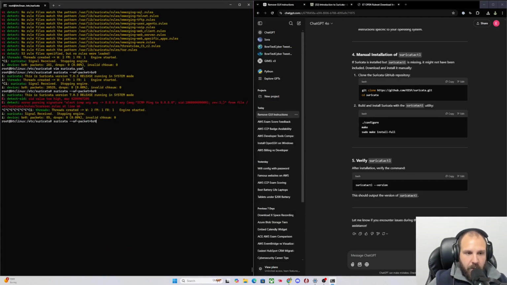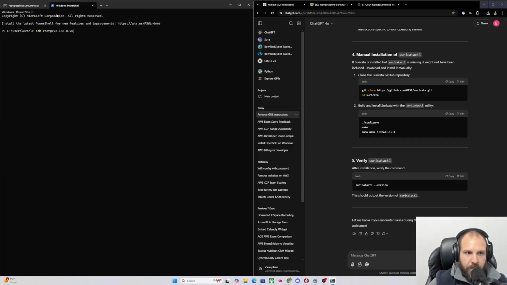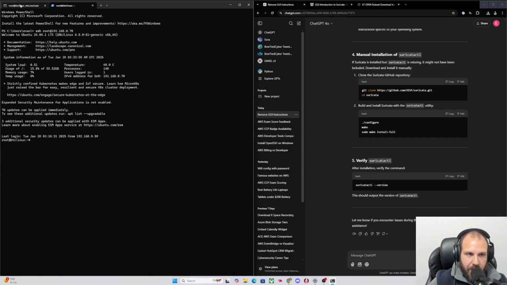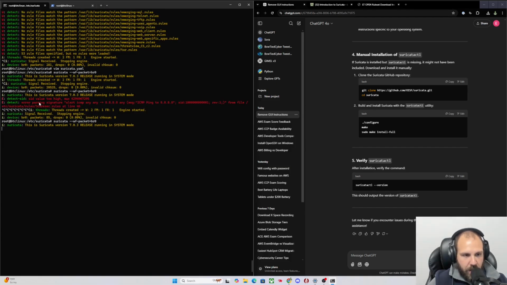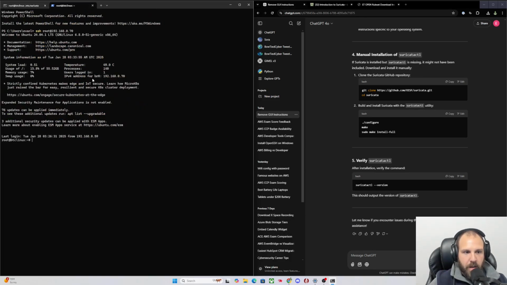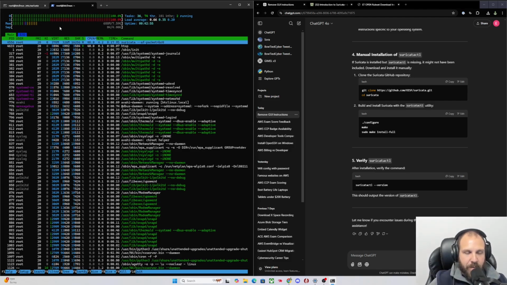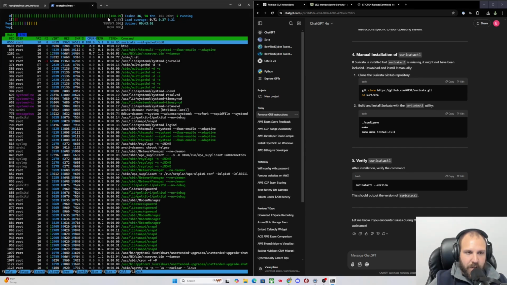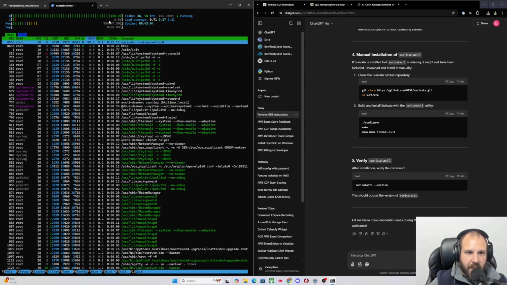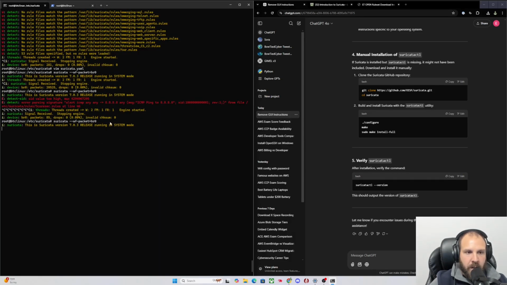Okay, so now we're going to try that again. And do we have a conflict? Doesn't appear so. Oh, SSH back into there. And once it's up and running, actually, let's look at htop. How much is it running right now? So one core is at like 100%. It's just absolutely pegging that core. I wonder if I did 2 cores, if it would run better. I mean, it probably would. Let me see.